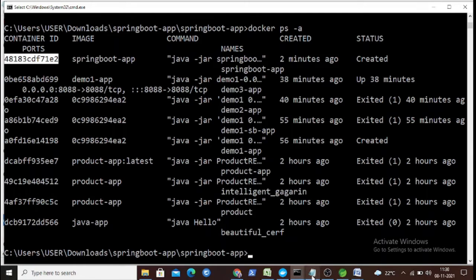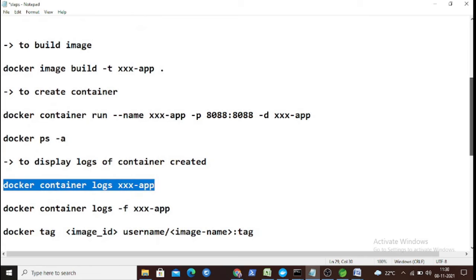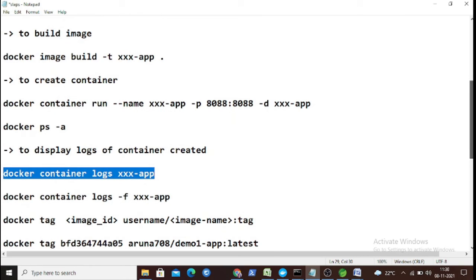So this is the way you are going to create your application and containerize it. Then what are we going to do with this container so that it can be moved to any other platform or any other environment? In that case, you need to create a tag for your application. To create a tag, first of all, you must have Docker Hub.